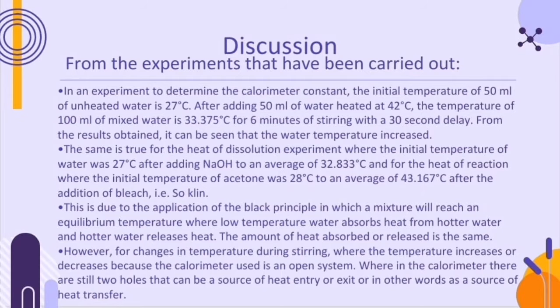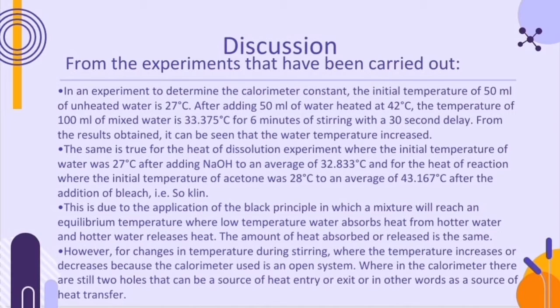From the experiments that have been carried out, it can be seen that the water temperature increased and also the mixture of acetone and bleach. This is due to the application of the Black principle, in which a mixture will reach an equilibrium temperature, where low temperature water absorbs heat from hotter water and hotter water releases heat, and the amount of heat absorbed or released is the same.